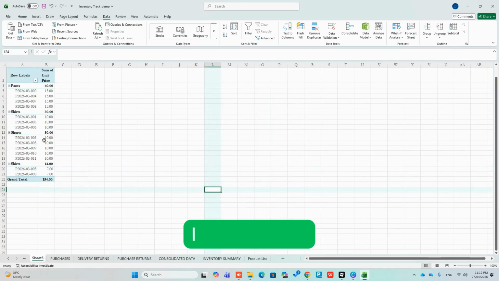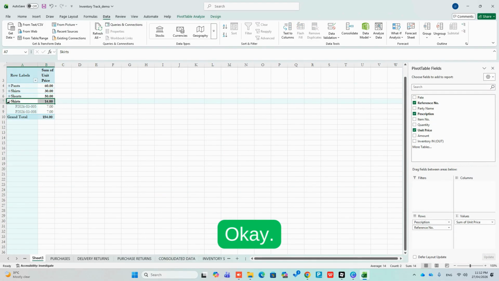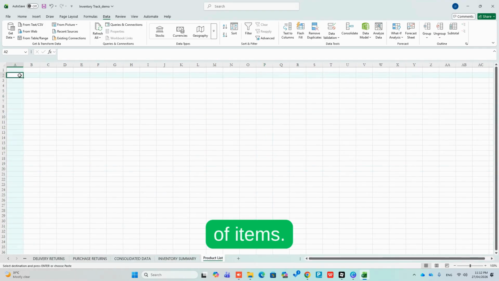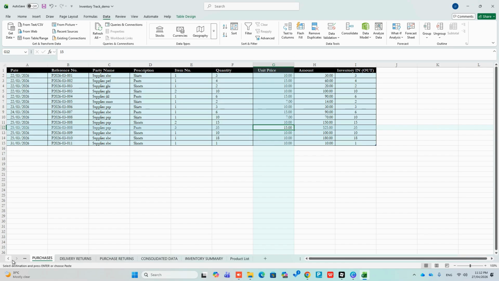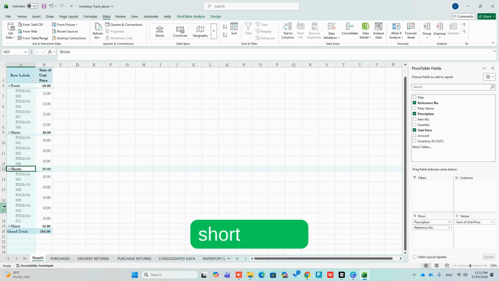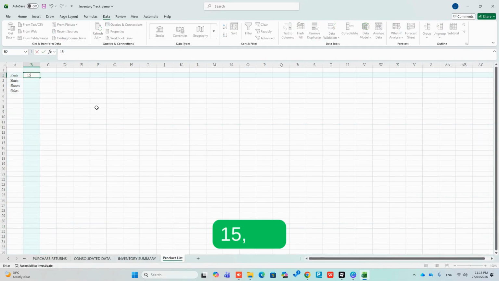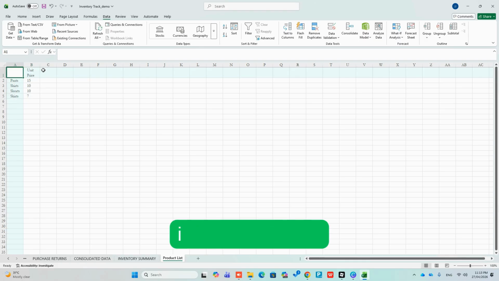From the purchases side, I do have 4 items. For this demo, I'm just showing you a simple example of items. Let's say I only have 4 items and the prices are not too complex. For my pants it is 15, shirts is 10, shorts is 10, and skirts is 7 each. So 15, 10, 10, and 7. These are the prices of my items. The price, or the unit price, you can call it. And this is my item name.